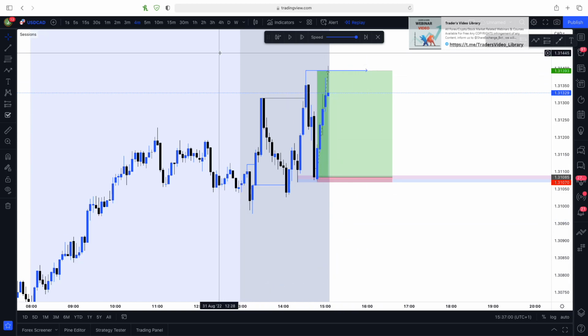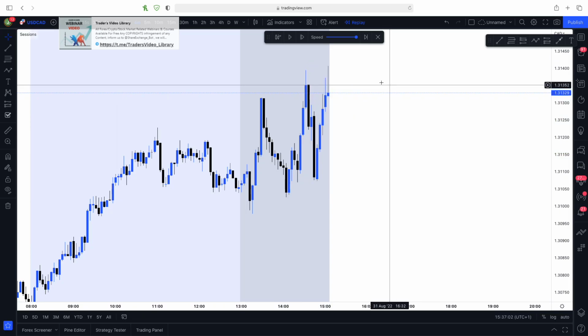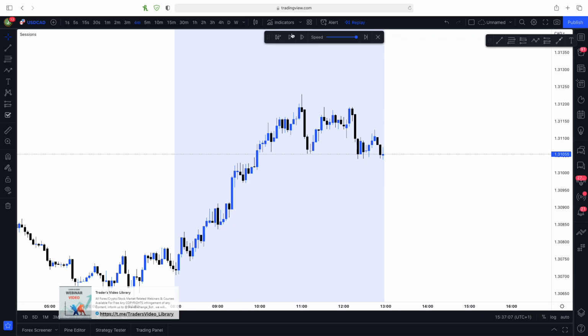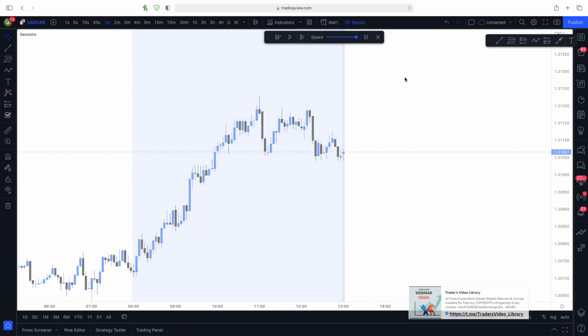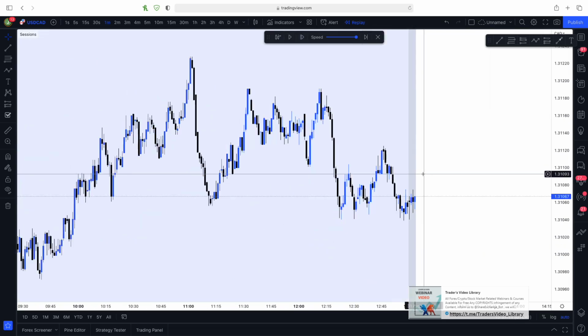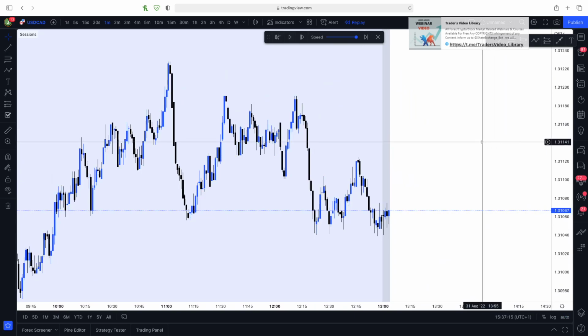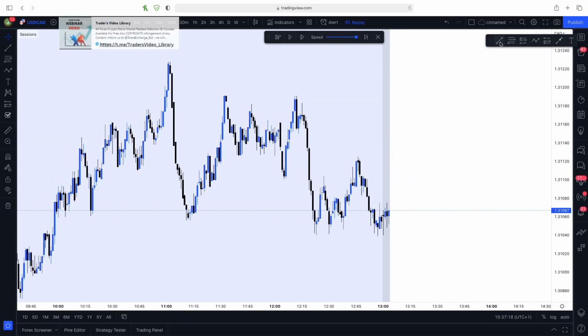So let's delete all of this, and we'll do what we usually do, and we'll start from the open of the session. Just get one more candle in. Cool, let's go down to the 1 minute, as that's our starting time frame. So what we know we need to do at this point is we basically need to find our ranges, right? So we need to find our situation 1 range and our situation 2.